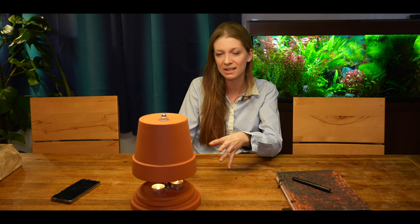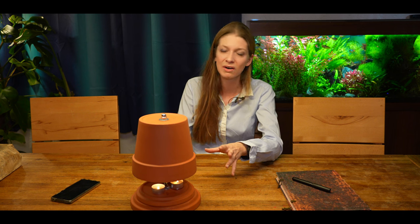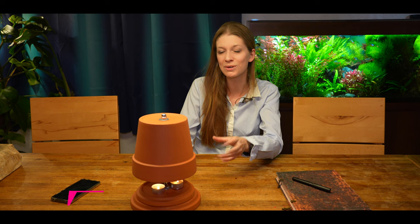The energy crisis and rising energy costs are driving many people into horrible situations. They search for alternatives to heat their homes at very low cost, and when they search the web, they quickly find this construction — the candle oven. Many people say it's the perfect alternative because it's very cheap. But whether that's really true, and why firefighters are warning about this construction, I want to tell you in this video.